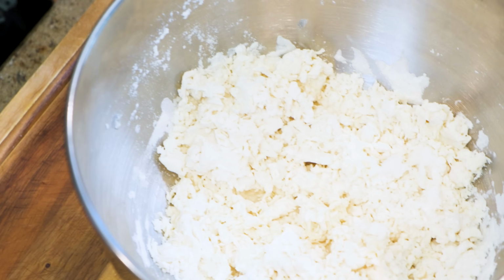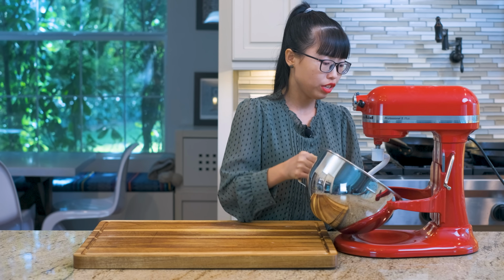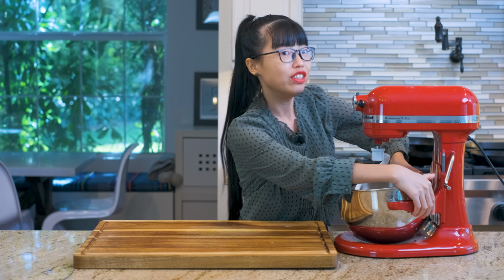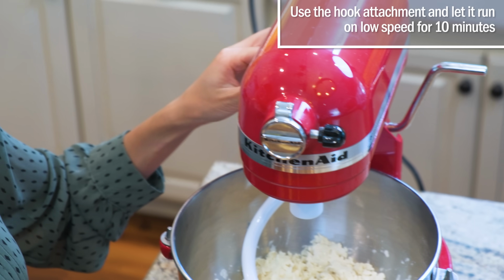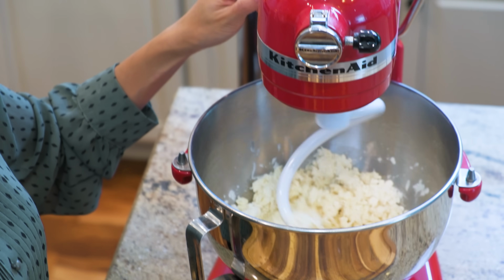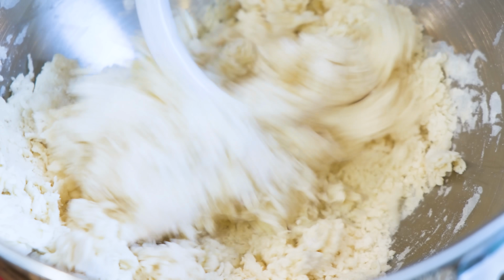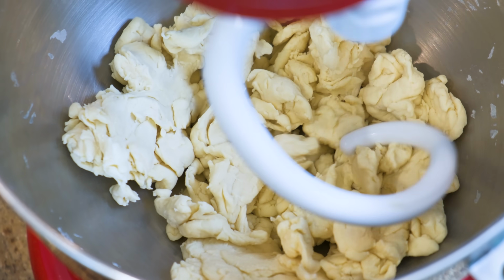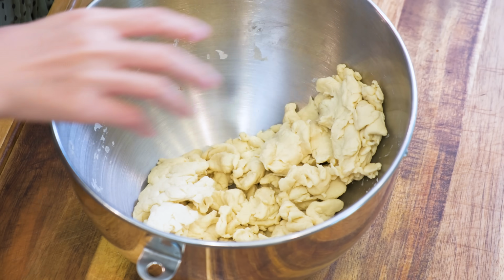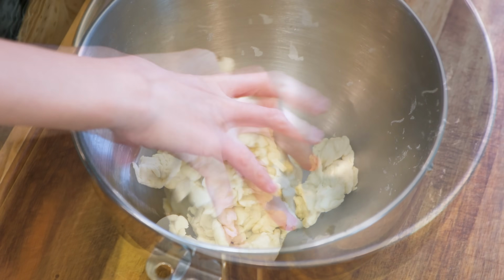Due to my arthritis, I have to use a KitchenAid to do the kneading. You can knead it by hand if you have the energy. Use the hook attachment and let it run on low speed for 10 minutes. This is a low water ratio dough, so the flour won't join together into a big piece. It will be many little pieces like this. You just combine them together.